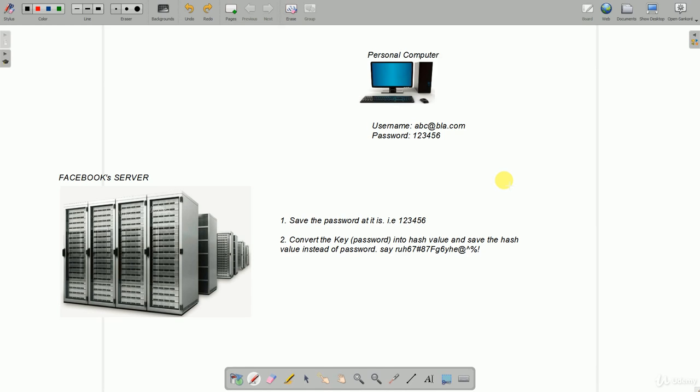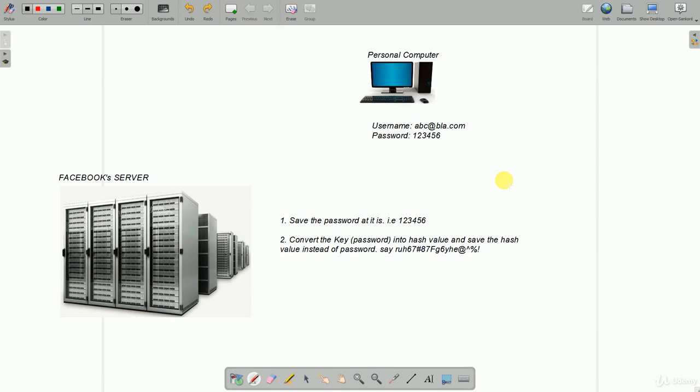The advantage of using this is that even if the server gets hacked, the hacker will get access only to these hash values, which will be of no use to him, because a hash function is one-way. That is, we can only get a hash value from a key, but we cannot find out the key using a hash value. So the hacker will never be able to access the actual password of the user. Hence it will be comparatively secure.